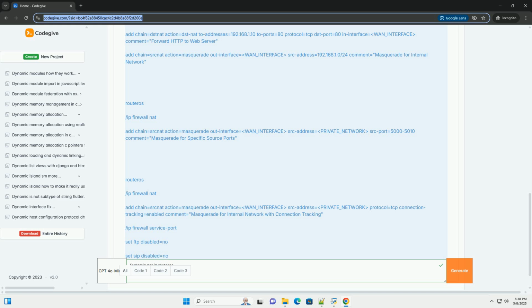3. Router applies masquerade. The router intercepts this packet and performs the following NAT operation. It changes the source IP to its own public IP address, example 203.0.113.1. It changes the source port to a new, unused port number, example 50001.